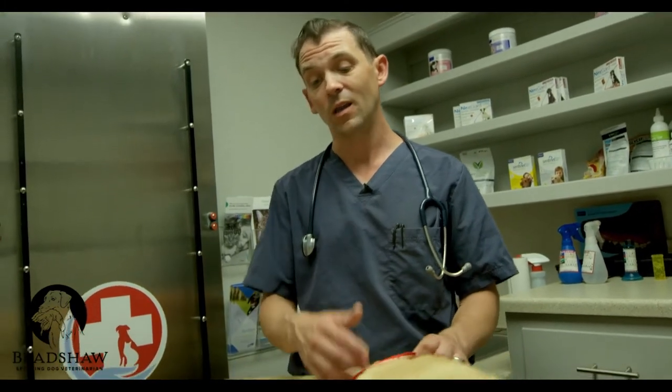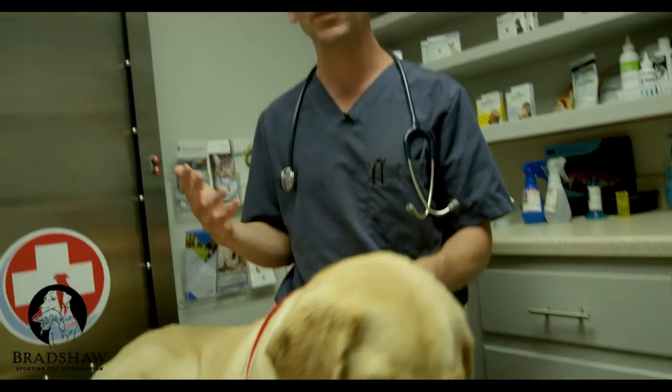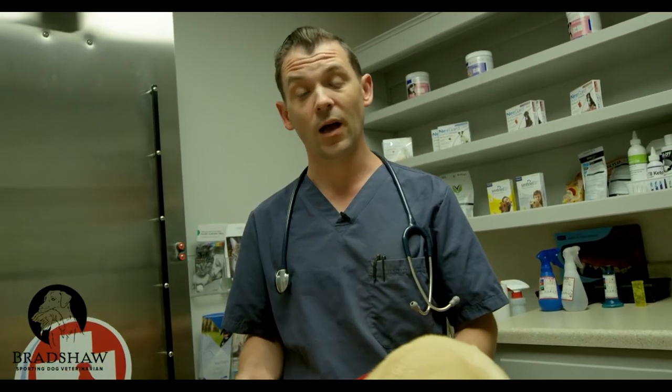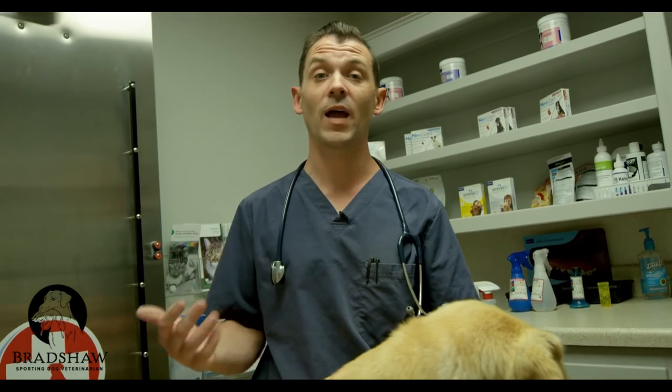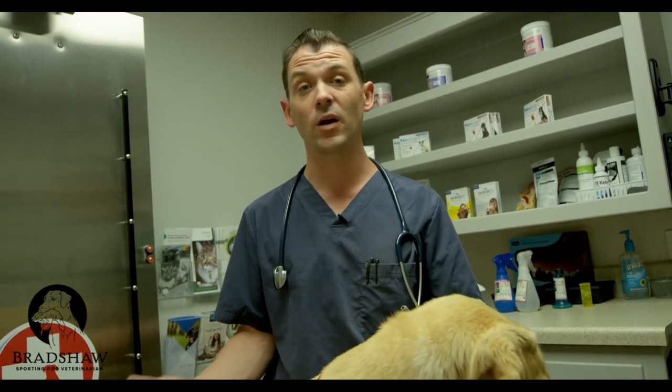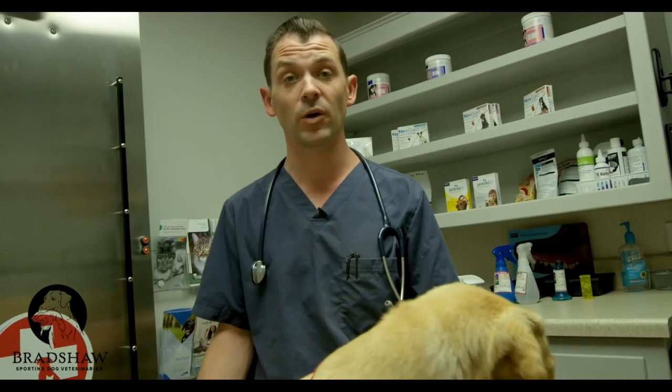It's not so much the fact that they got ticks all over them, it's the diseases they carry and the debilitating process that can come afterwards. So with Ehrlichia, they get really swollen joints. We can get rid of it with antibiotics and anti-inflammatories, but oftentimes it'll come back and you got to retreat and retreat and retreat, and that can really hinder a dog's performance in the field. So keeping tick preventatives in place during tick season, definitely a wise move.